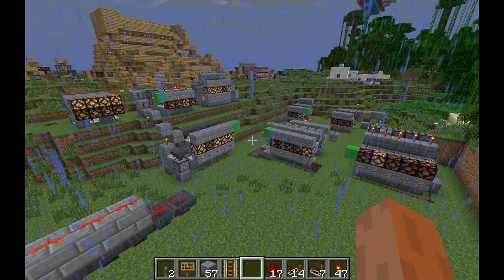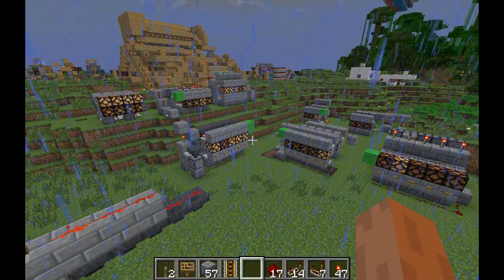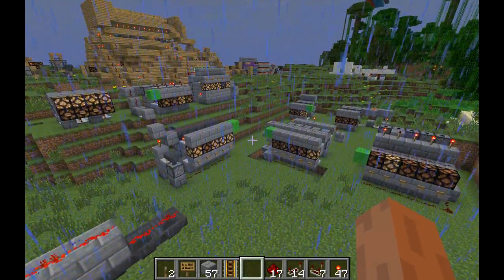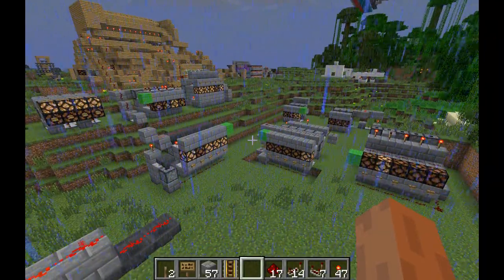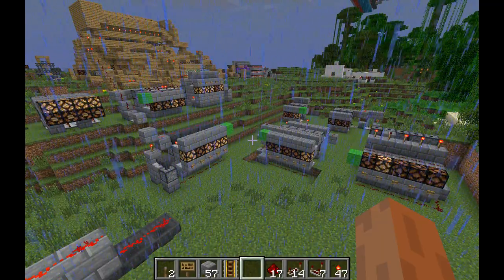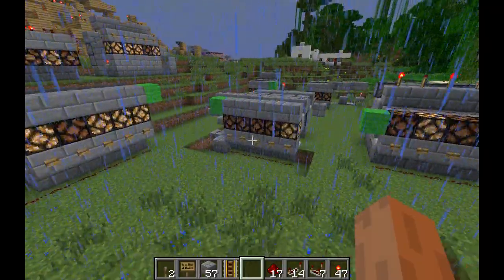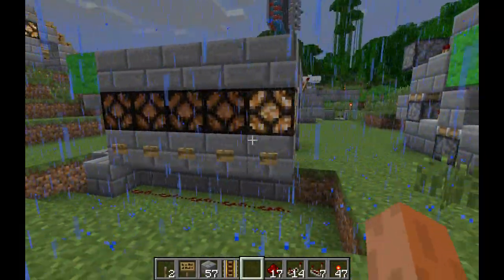Well, here I am in my creative world. So it seems to be raining here for some reason, but see, here's all the different selector switch things that I've been playing around with and testing. And the ones with the little green blocks next to them actually do work, where the others not so much. So this right here is the design I used on the server.